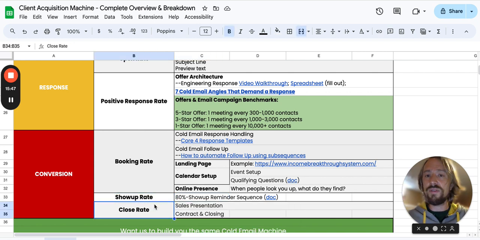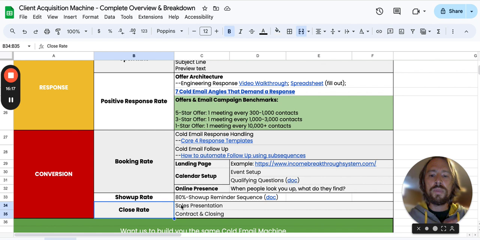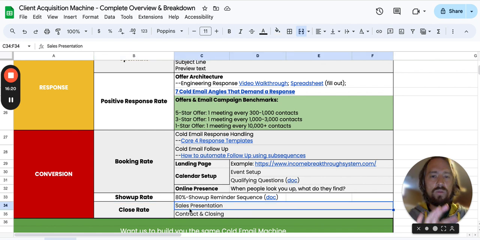Then, of course, we have your close rate, which, if you're used to closing warm traffic or referrals at like 90%, is probably not what's going to happen here. A lot of people struggle going from warm traffic sales to cold traffic sales because they feel like their cold traffic sales process isn't working, and then they say, oh, my leads are garbage. When really, what you should expect from cold traffic sales calls, unless you're a sales gangster and that's the thing you do really well, is a 1 in 6, 1 in 5, maybe 1 in 4 close rate.